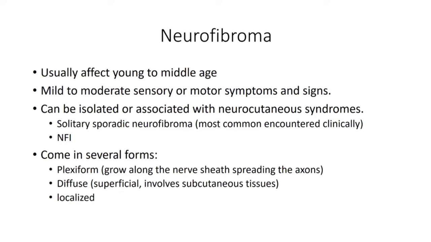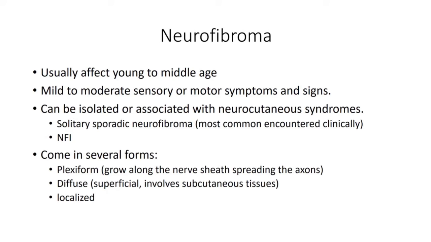The plexiform is the most intimidating, which is where you see this tumor that just follows the nerve fascicles all the way down, almost the entire length of the nerve. And these are not resectable. There's no discrete tumor to remove. It goes in between the fascicles, and the only way to remove it would be to sacrifice the nerve. And we see this with NF1.